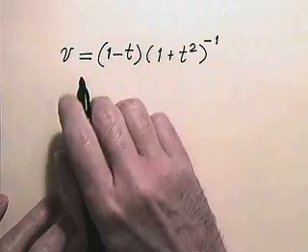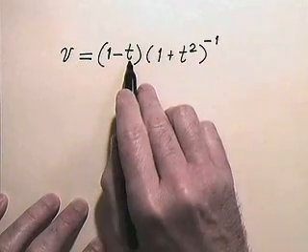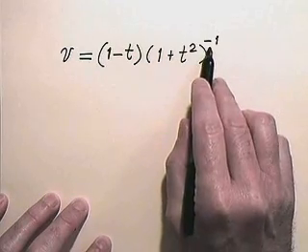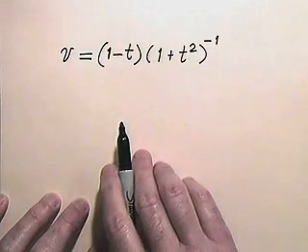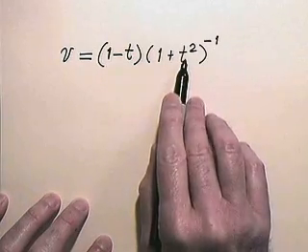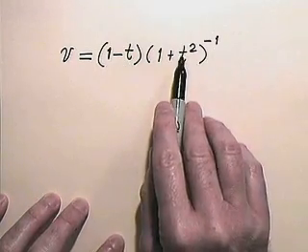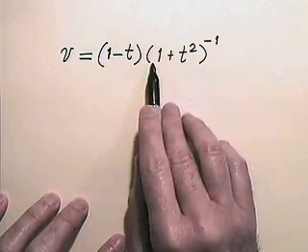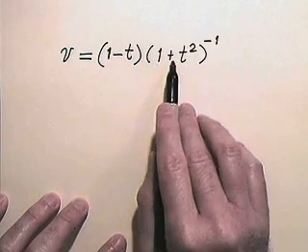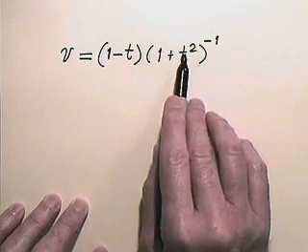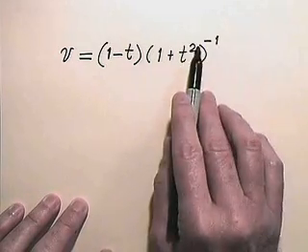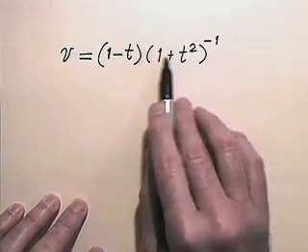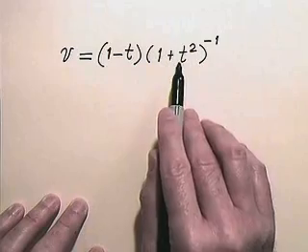Okay, here I want to differentiate the function v equal 1 minus t quantity times the quantity 1 plus t squared, all raised to the power -1. At first, this looks like a product. If I try to apply the product rule, though, our rule so far will not tell us how to differentiate the second factor. In other words, if I said differentiate the expression 1 plus t squared to the -1, well, I don't have a rule for doing that directly because I've got a power function, and inside it I've got something other than just the variable.